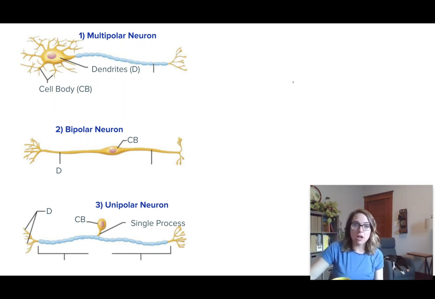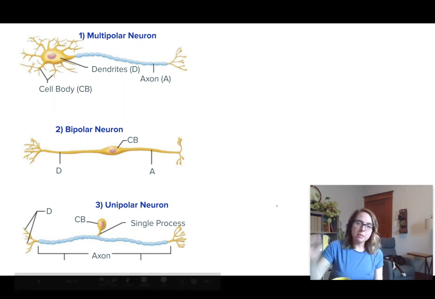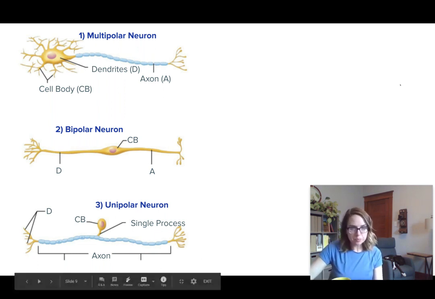So let's label the axon on each of these. Like the long process coming down, the axon, we'll put an A on. So if this was the dendrite end of my bipolar neuron, this is my axon end. And then the unipolar neuron is weird. These are the dendrites and these are the axon terminals. But notice how the Schwann cells are included all the way down this. That makes this entire process right here the axon. It'll make more sense when we come back to this later, but I want you to label the two parts of this axon appropriately.